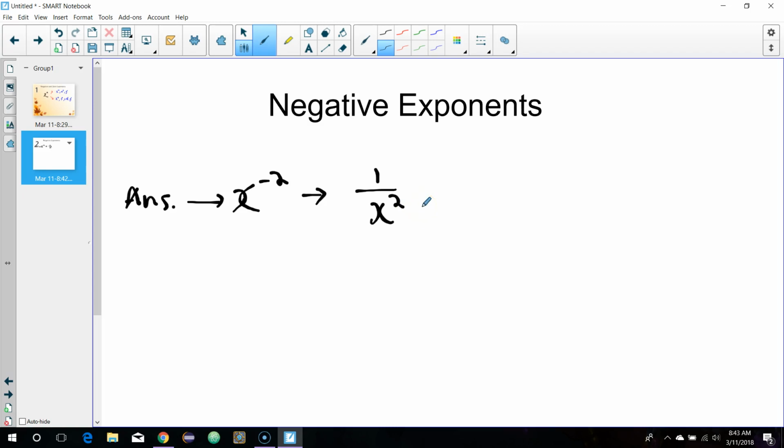If you get to the answer stage, and I'll talk about how you may get to a negative exponent later on, that is what you're going to do. You're going to turn that into 1 over x to the power of 2. Basically, it's very similar to the reciprocal, if you remember. You put a 1 over here, you do the reciprocal, but you convert the exponent to a positive power. The reason for that is, in math, we don't want a negative exponent, especially when you get to the answer. It's just not the standard. The standard is you want something that's positive.